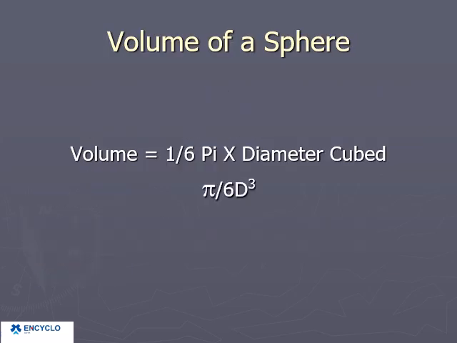As mentioned, the volume of a sphere can be calculated using the formula volume equals 1/6 times pi times diameter cubed, or expressed algebraically as pi divided by 6 times d cubed. This formula is especially useful when the diameter is known, eliminating the need to first find the radius. Understanding this relationship is critical in applications involving spherical components, such as pressure vessels, bearings, or fluid volume estimation in aircraft systems. Accurate volume determination ensures proper system design and load management.